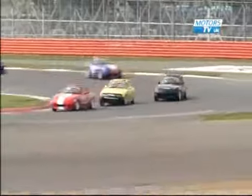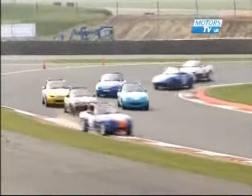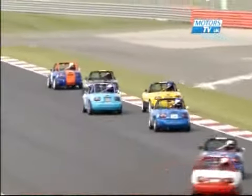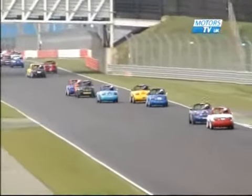Heading down towards the new complex — they didn't use this part of the circuit last year when the Master MX5 Championship raced at Silverstone. They're heading through Village Corner and then towards the left-hander at the Loop, which is behind Becketts on the original Grand Prix circuit. Then they'll head up towards the left-hander at Aintree Corner that brings them back onto the Wellington Straight. Among the field is the number 40 car of Mark Speller, who was winning a Lotus Cup UK race last weekend. Quite a number of Lotus drivers have moved to Mazdas this year.